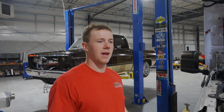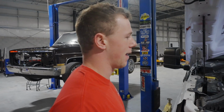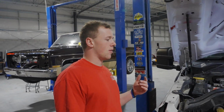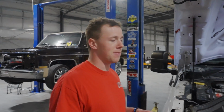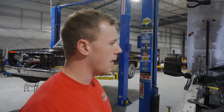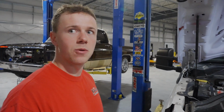I know some people are like, take minimal things off and squeeze. I don't know, it's just not my style. And the cab's coming off, so it doesn't really matter. I'm already taking a ton of stuff apart anyway. I was starting on this, and I was like, oh shoot, I gotta call Josh and let him know that I'm actually working on this damn thing. So we're just gonna start cranking it apart and see where we end up.